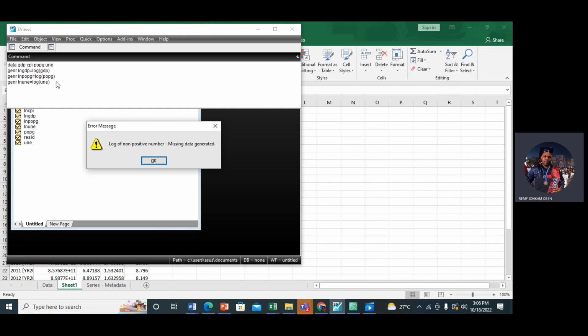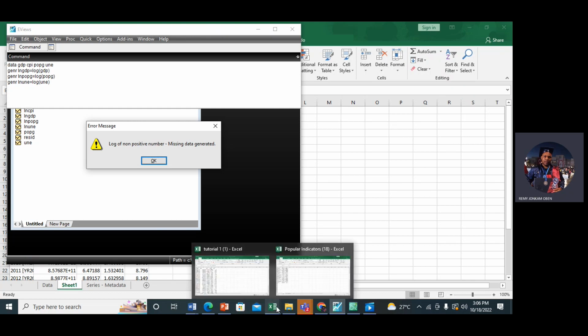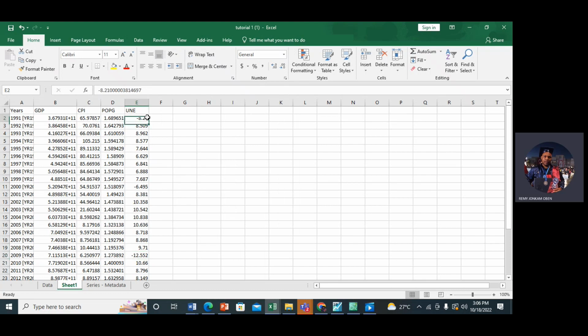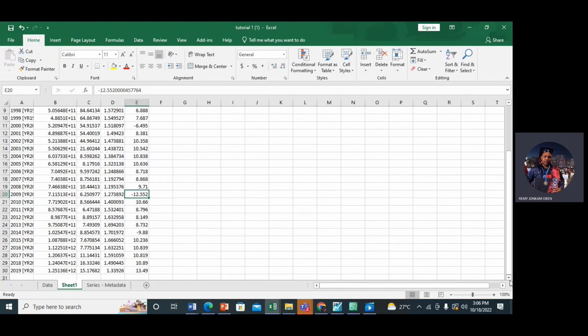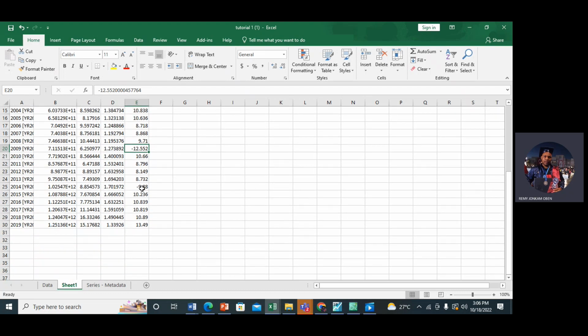It's very easy. What you can do is go back to your series and look at the negative numbers, and find the highest negative number. Here you see -8, here -6, here -12, scroll down, that is -12, and here -9. So you discover that this is the highest negative number, right? The highest negative number is negative 12. So you go to your series, observe the variables and identify the highest negative number.